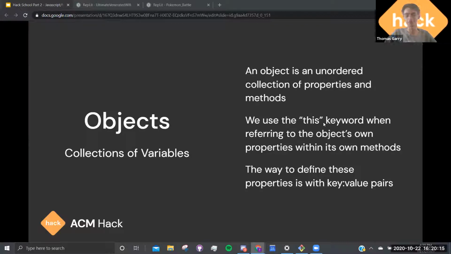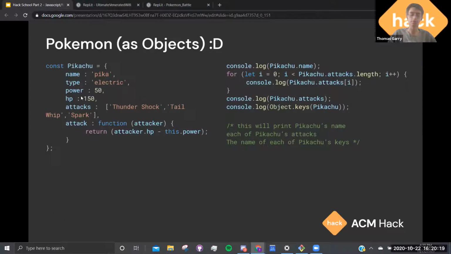Anyway, so when you define objects, you use key value pairs. So in this case, name is a key and pika is a value, a string value. You have commas to separate each key value pair. And so this is how you can create a Pikachu object, basically.